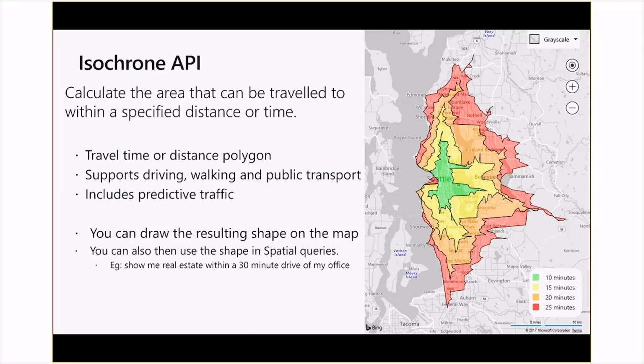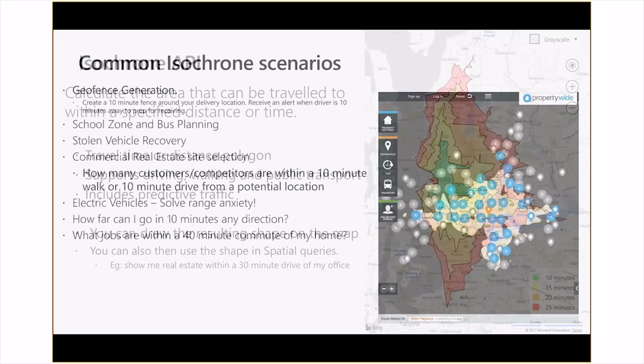Now, what do people do with this? Are they just for pretty pictures? No. The API returns the geometry, the outline of the shape, so that you can draw it on a map, and that gives you a pretty picture to do data visualization. But since we return to you the geometry, you can also now use it in calculations for quickly spatially filtering. Here, we'll go to an example of that.